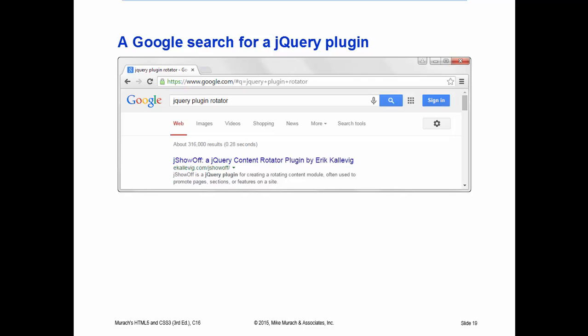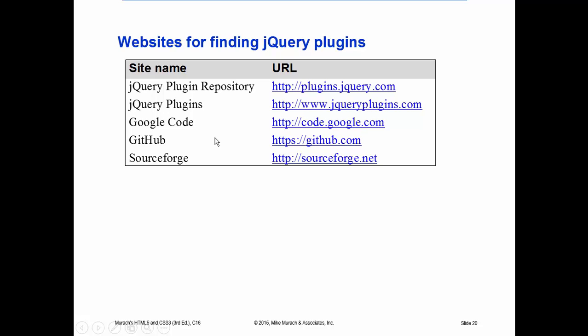Again, there's the code. A Google search for a jQuery plugin. I already showed you that. If you know the name of the plugin, of course, it's going to be much easier. But me just putting in free jQuery plugins came up with 1,070,000 hits, and the first one that was there had 5,400 free plugins. But if I know I want to use something like this, a rotator type of thing, then I could type in jQuery plugin rotator. If I wanted a free one, I'd probably preface that with free. Here are some major websites that you can go to find jQuery plugins. Notice the first one, that's the plugin repository. I believe most everything on this slide, these 5 websites, should be free.